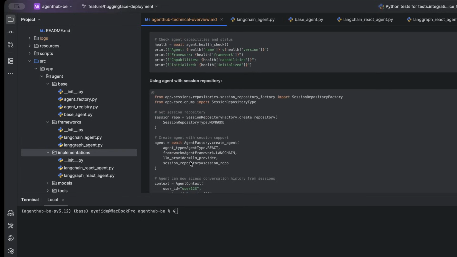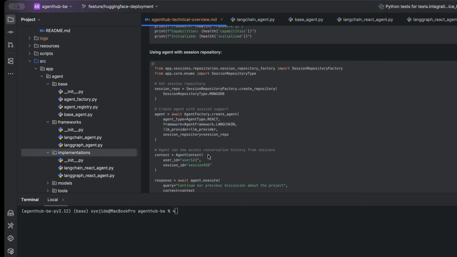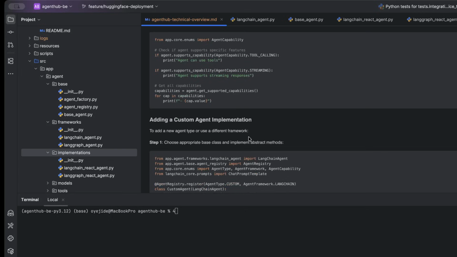And the agent also, using the agent with session factory, this is where I use the agent with session factory, so that you pass the session factory to it, all right? So that automatically the agent will be able to manage the session information of the agent. So in other words, if you have a custom agent, because I have a clear interface, building a custom agent is straightforward.